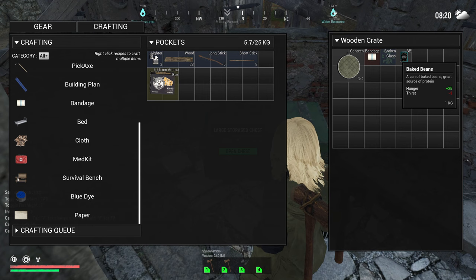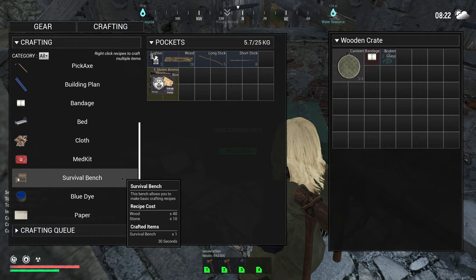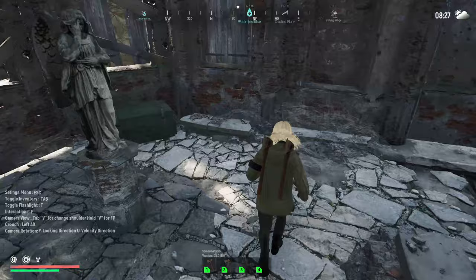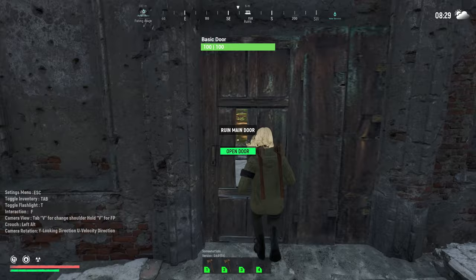Drink some water. I'll eat a can of baked beans. That'll help. My food seems to be going down pretty quick. My hunger bar is going down fast, and it doesn't fill very fast. I wonder what happened to my berries. Would they have gone bad? Do they disappear after a certain amount of time?